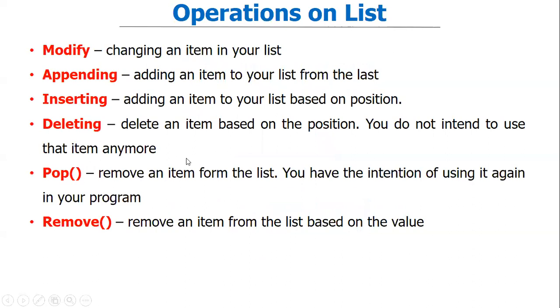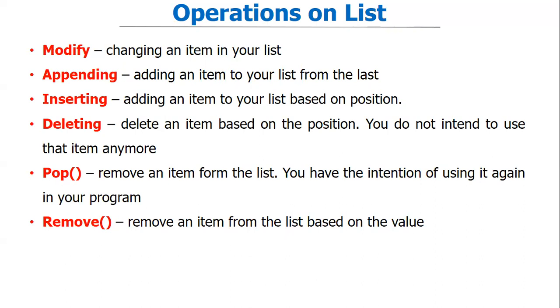So this is what we are going to focus on. So we are saying that to modify items basically means that you want to change an item in your list. Okay, so if you have an item in there, and let's say you want to make some changes, let's say there's an item in your list called Kwame. You want to remove the Kwame and replace it with Obed. That is what modifying is.